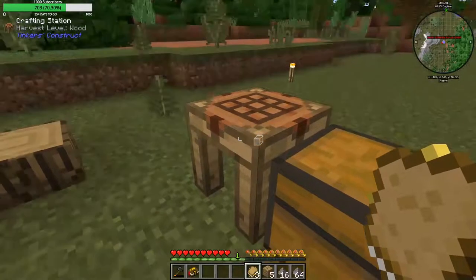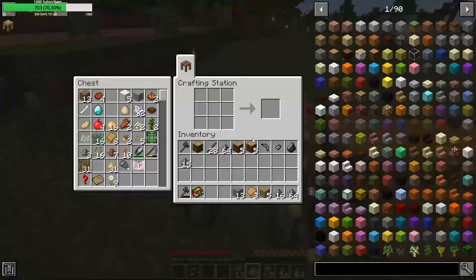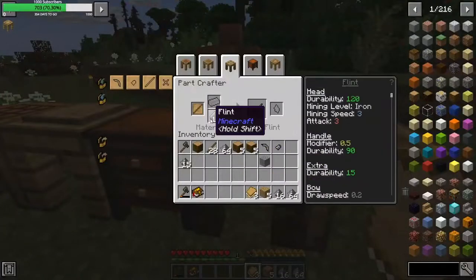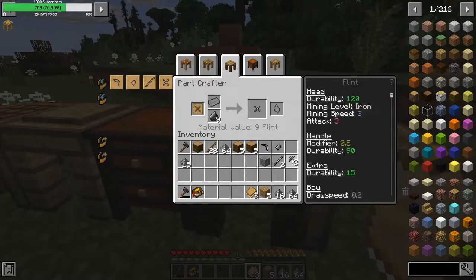Where did our gravel go? Did it just disappear? We'll go in there. Might have been in there. Okay. And then we should be able to do that. Get more flint. And we'll use said flint to make some tool rods. Where are we? Flint tool rods. So we want two of those bad boys. Okay. And then we want bindings. We can use... No, we can use flint bindings as well. Okay. So we've got effectively what we need to make some flint tools.